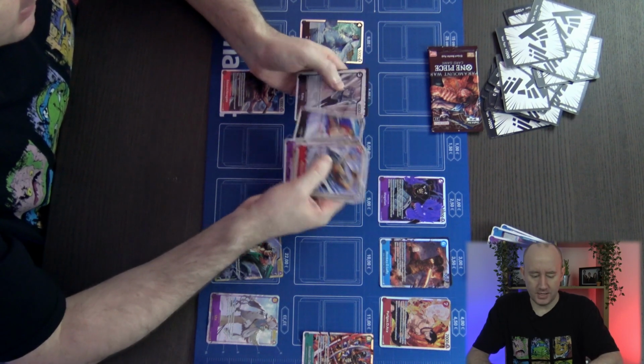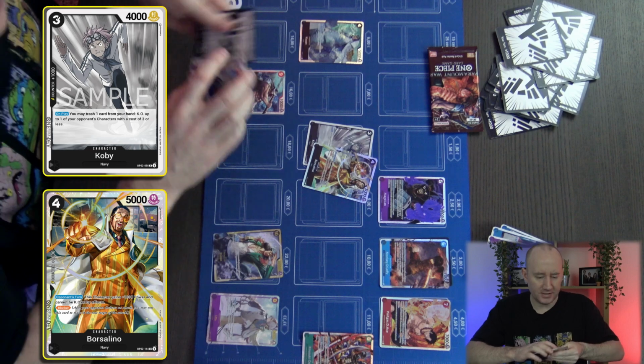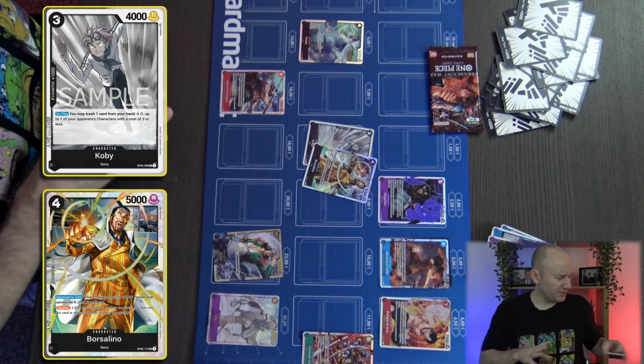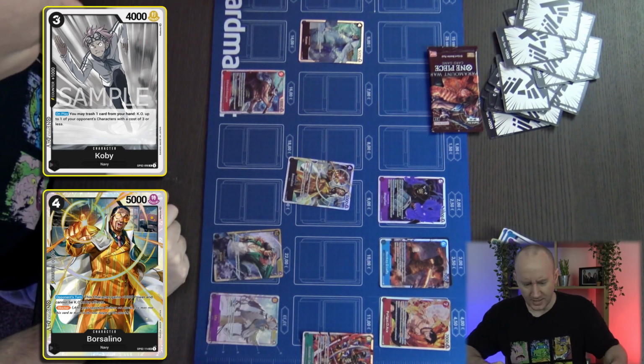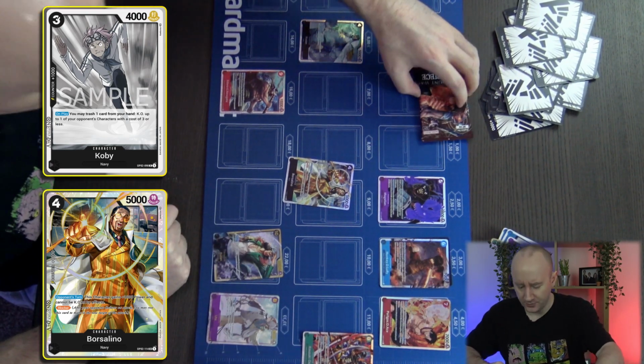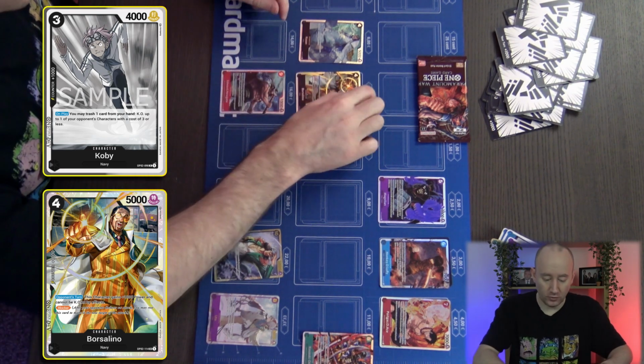Get rid of some of these. We've got a Kobe and a Borsalino. That is another secret rare. Is it normal to get this many secret rares from a box? I guess there's not a huge amount here, but let's have a look at Borsalino. Okay, Borsalino, we're looking at about 7 euros again.